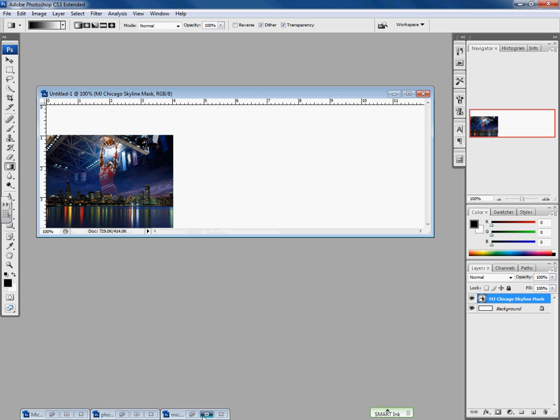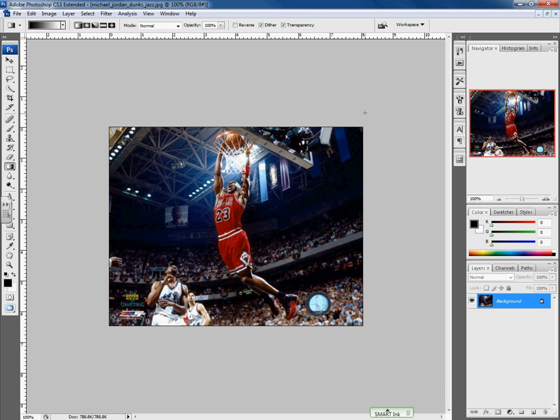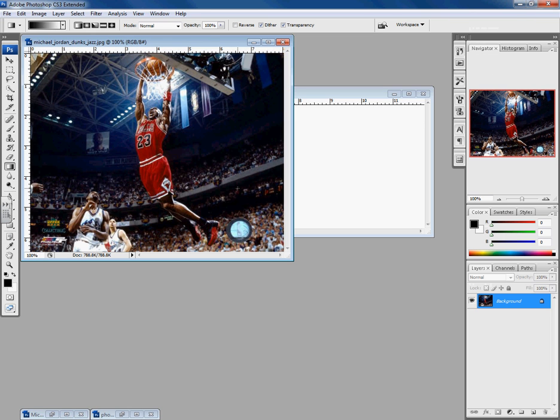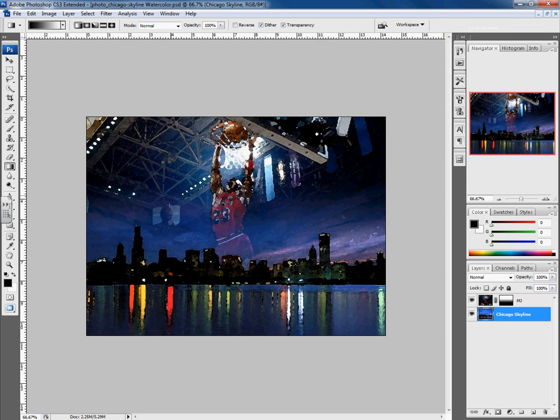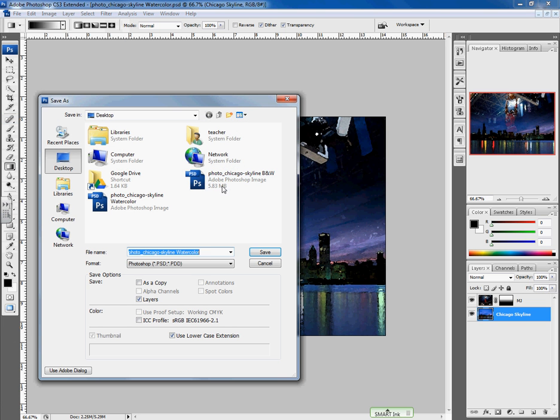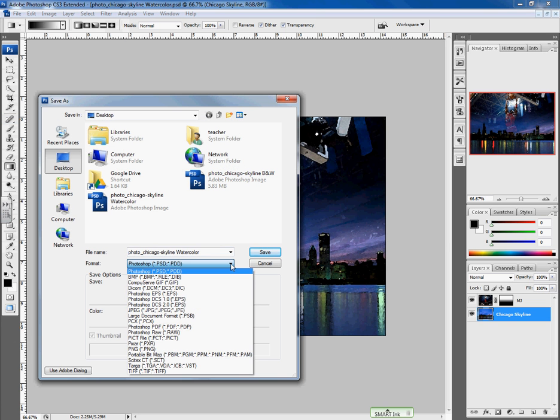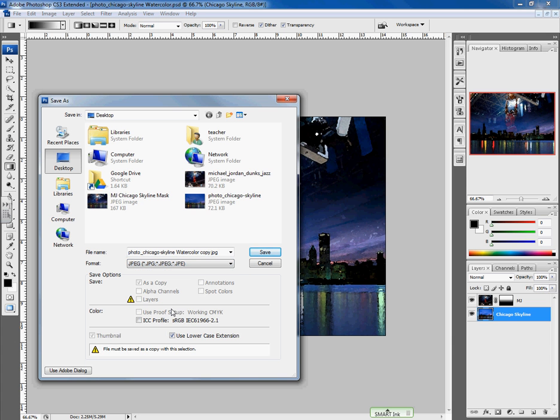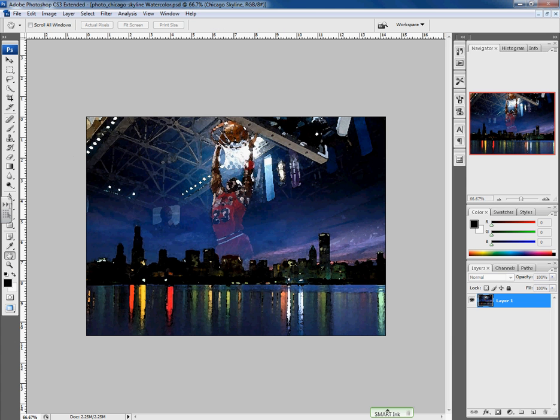And just hit Enter and just go File, Place, and go find the black and white. I kind of messed those up, didn't I? I'll cancel that. There it is. Let's see.